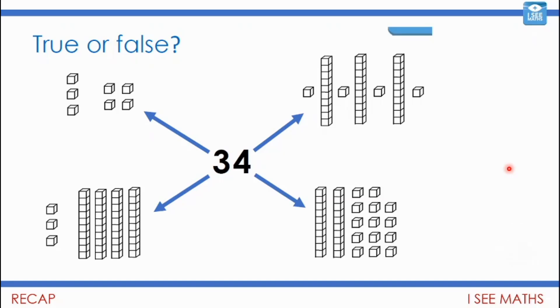Let's have a look. Well, this one isn't 34 here because I've only got ones. I've got seven ones. That's not 34. We could think it is if we think this is representing columns three. But that isn't 30, it's just three. This one is 34 because I've got one, two, three tens and four ones. So that one is 34 here.